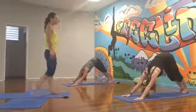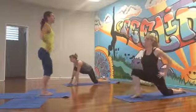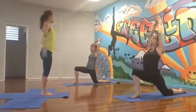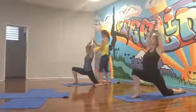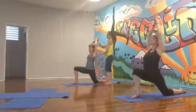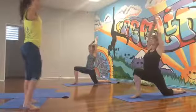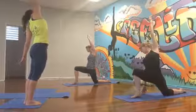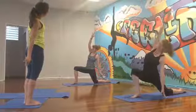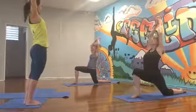Pull the belly in and bring your right foot in between the hands and ground the left knee. Wiggle around a little bit and then bring your arms up. Sink the knee forward. Shoulders relaxed. So bringing your right hand down, left arm over. And then bring the arm up, and then left arm down, right arm over. And coming back up again. And then hands down on either side of the foot.